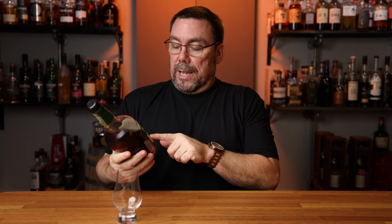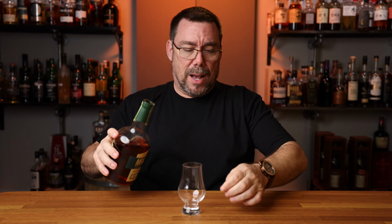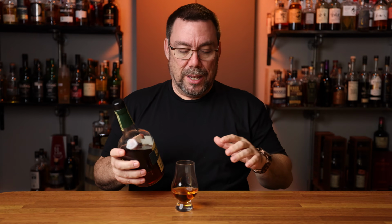This bottle of Henry McKenna has actually been in a couple of videos. It was in a bottle battle. It's been in some of my top 5 bourbons, my top 5 bottled in bonds, and now we got this one, and it's also going to make another appearance again December 22nd with my 6 single barrel bourbons. I'm going to taste those. Whichever one comes out on top, I'm going to advance it to the next round, but that's for another video. This one is the Sip It or Skip It.